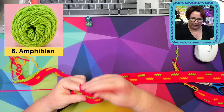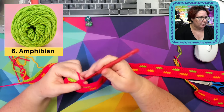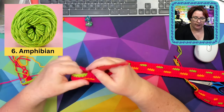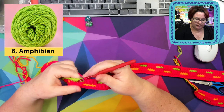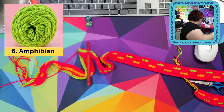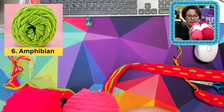But I'm going to have a play, because it's definitely not as, you know. Galah is a lighter pink. Oh, it's heaps lighter. Heaps lighter. Tons lighter.